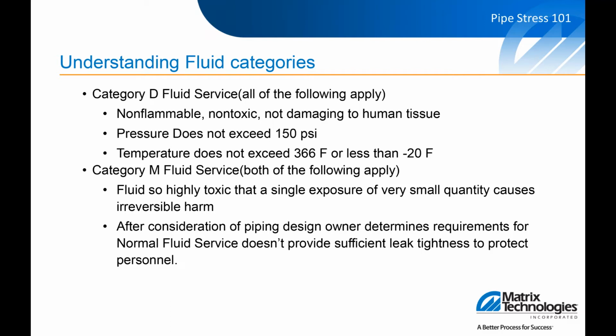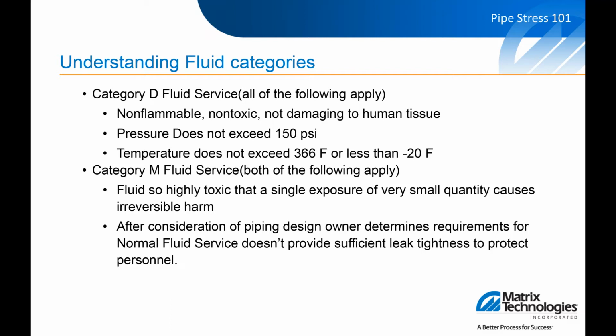So in pipe stress, and I'm speaking more toward process piping, the ASME B31.3 code, Category D is your non-flammable, relatively low pressure. It's not very hot, so the quality is a little more relaxed. You still do weld inspections, but they can be visual. You can do different kinds of miter cuts. You can do brazing and soldering. But it's a less stringent category of fluid service.